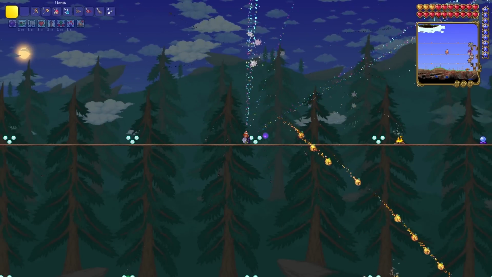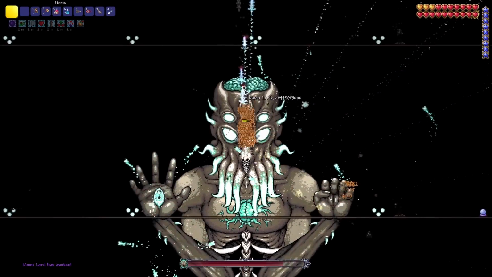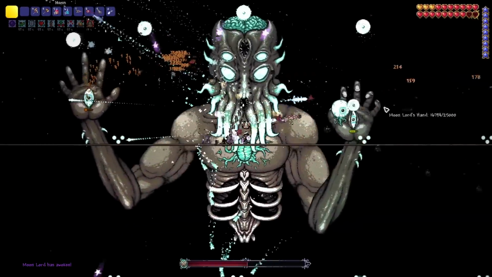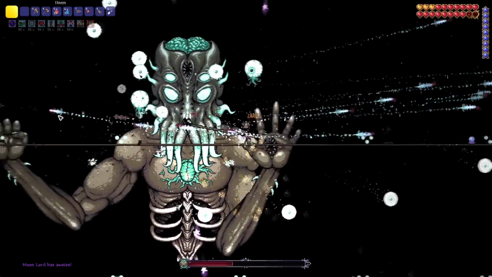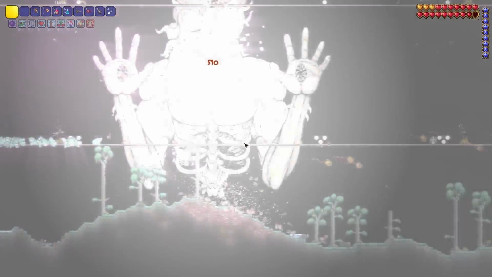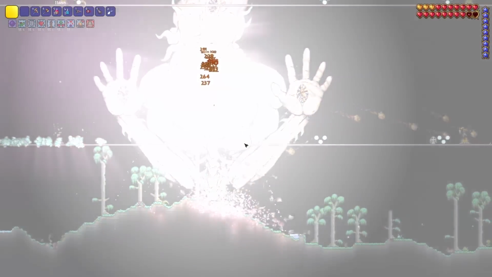And then I just decided, whatever, I'll just craft the Zenith Shield and let's summon in the Moonlord and test out the Zenith Shield on the Moonlord. This shot out like every projectile there was, literally. It was super overpowered and it took out Moonlord in a breeze. Just check this out. He barely even had the time to spawn and he was already dead. It literally took me under 10 seconds to take him out. Count it if you don't believe me.